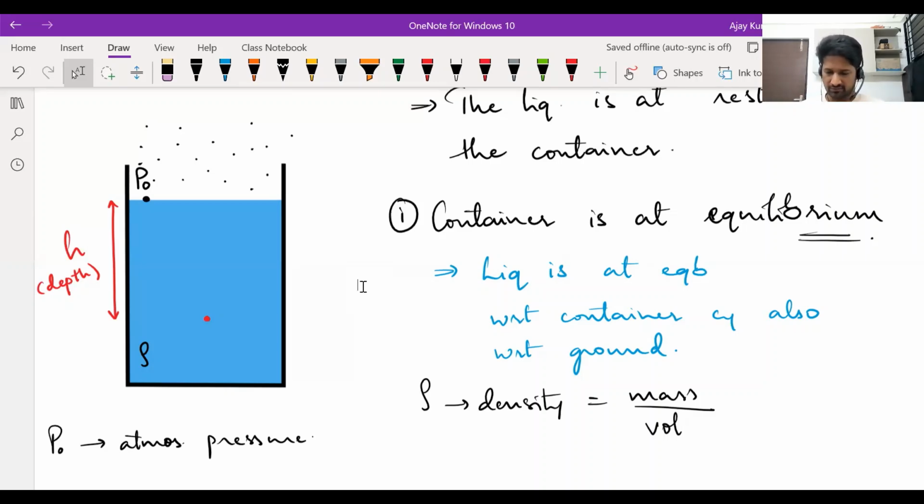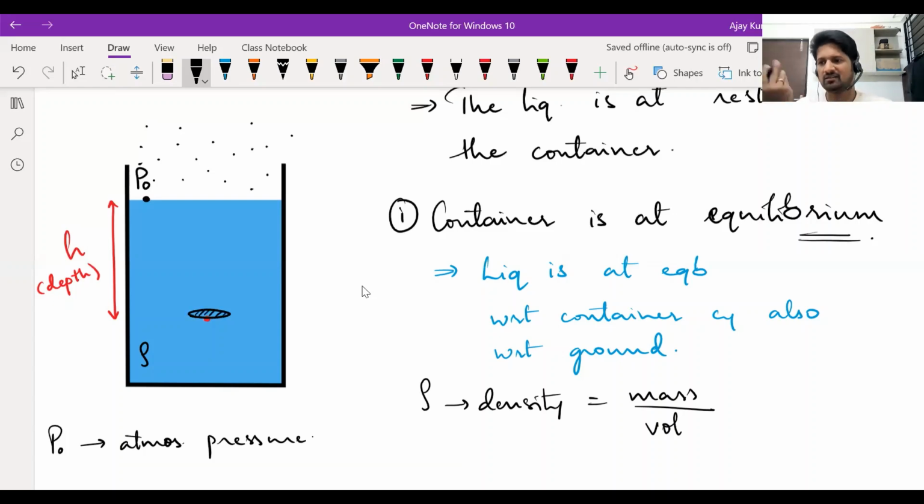Now, how do we imagine a surface? We want pressure in terms of depth, right? As you go deeper into a liquid, you want to find out how the pressure varies. Pressure is perpendicular force per unit area, so you have to take an area and then calculate force perpendicular to that area. Now, the only force we can calculate on the liquid is its weight. We don't know anything else about fluids as of now. Only thing we can calculate is the weight. So what we are going to do is take a cross-sectional area like this.